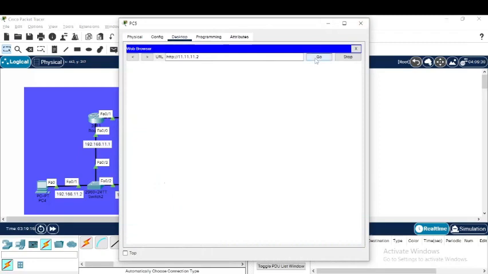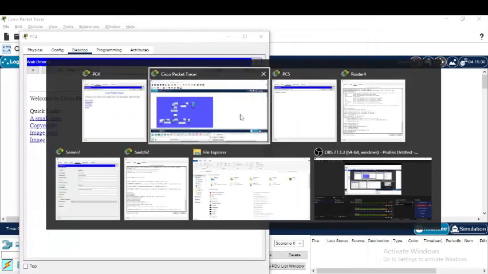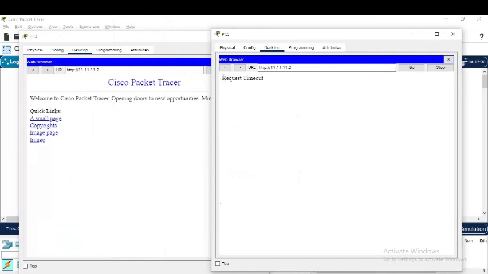Okay, we are waiting because it's too long. I think it's still waiting. But as you can see, PC4 works. Okay, it's different between this and this. Now the request is timeout because we gave the blocking access list for PC5, TCP range 80 and 443. Okay, if I add the s here, it is the same status, request timeout, because we disabled this PC from going to the internet.